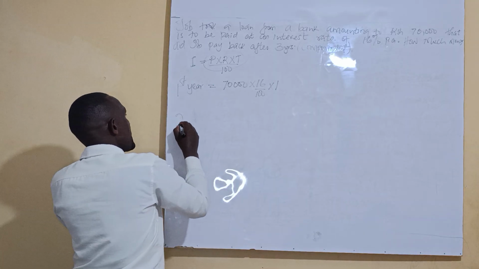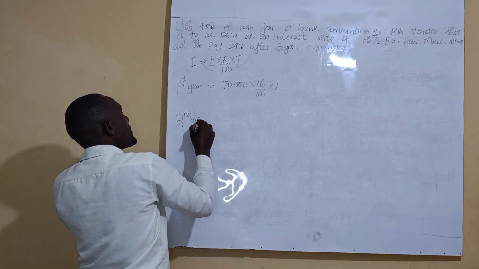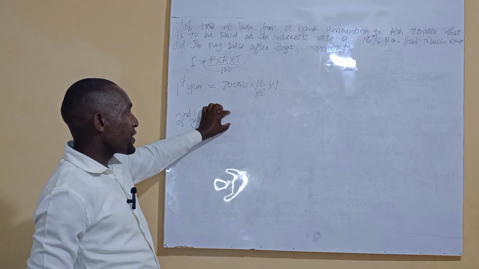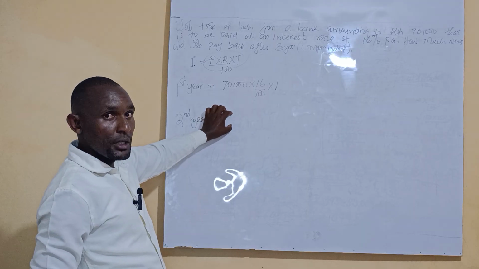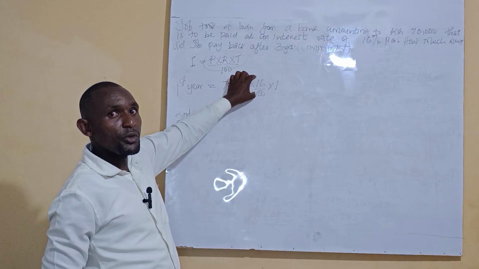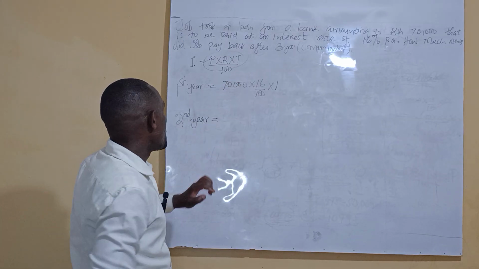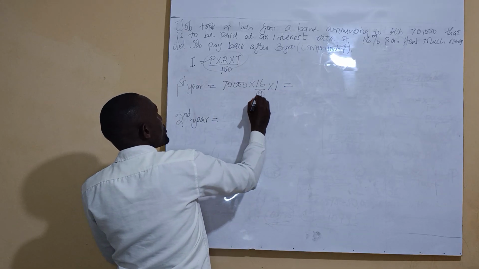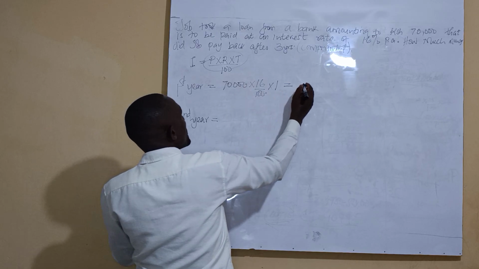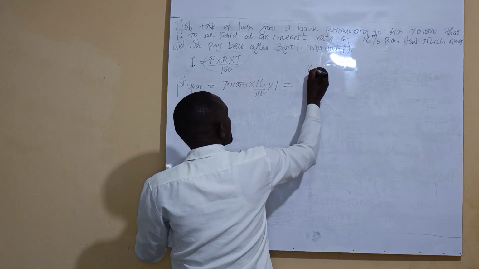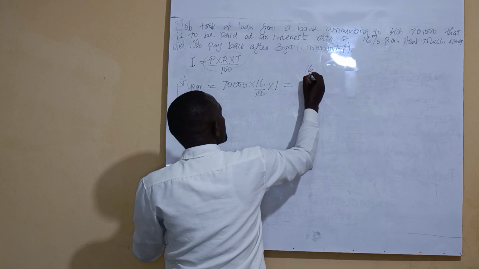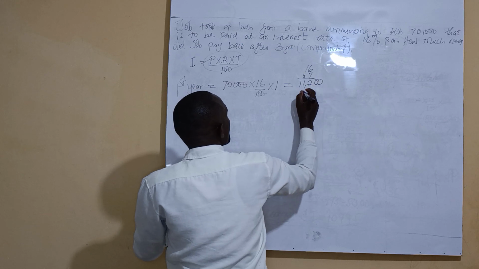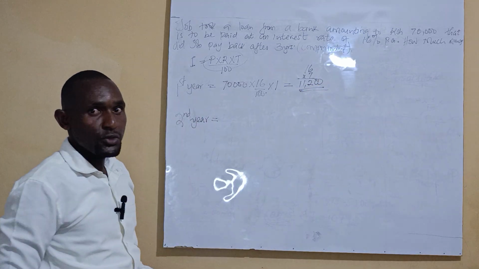Then the second year, we cannot go to the second year having not calculated the first year, because the principal for the second year is going to depend on the amount that you're going to get in the first year. In this case, you simplify by 2 zeros by 2 zeros, which is 16 multiplied by 7, which is 112 and 2 zeros. So it is going to be an interest of 11,200.